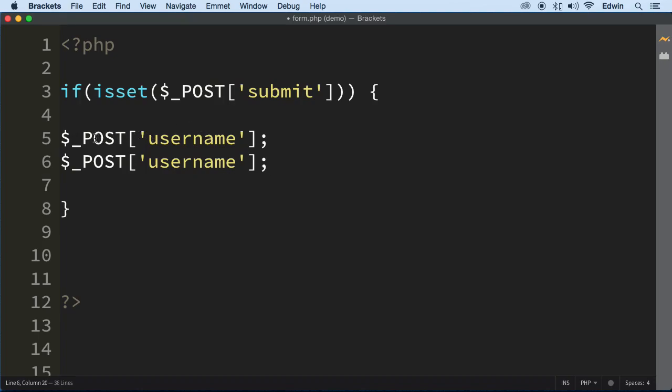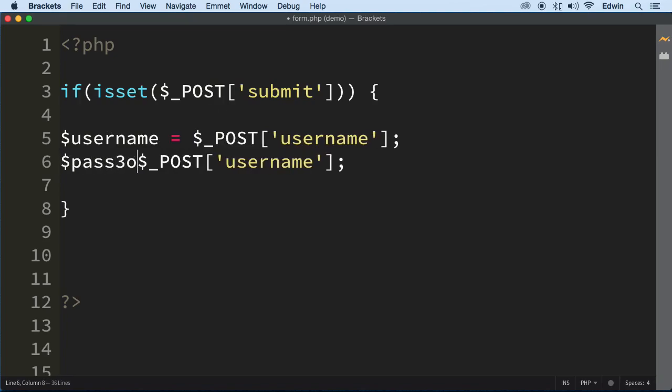We can play around with these values the way they are, but why do we wanna do that? Let's make this a little bit more friendly, right? Let's make this into a variable called username. So that way we can play around with it like this. It's a lot better than having the whole thing there like this.